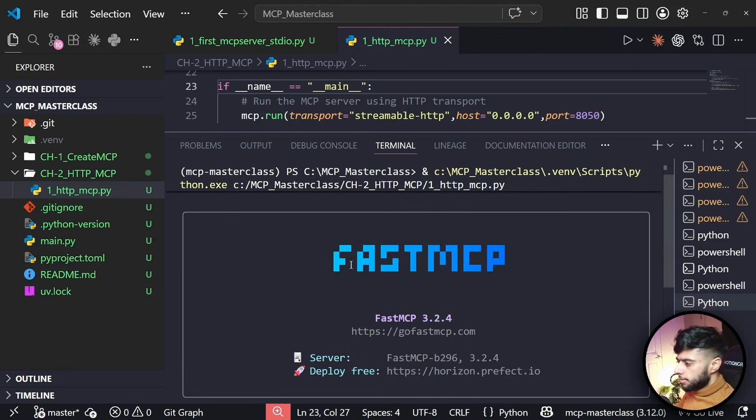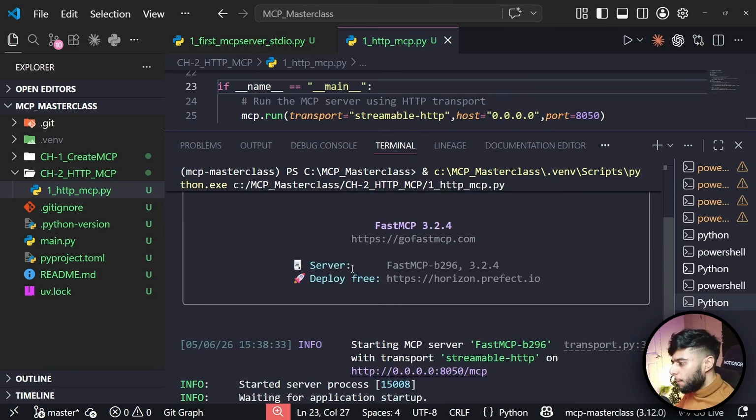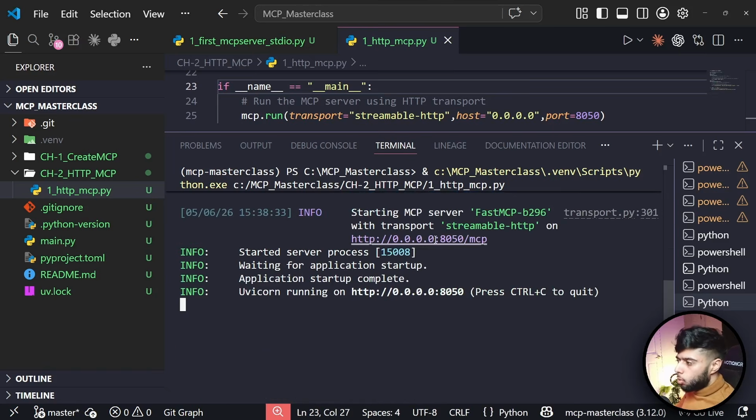And I can see this amazing UI in the terminal. So I can go to my MCP at this particular URL. I just want to tell you one thing before you directly click on this link. Whenever you give the host like this, 0.0.0.0, you can go to this link, but when you click here, you will not see anything, because 0.0.0.0 is not any kind of domain or localhost.